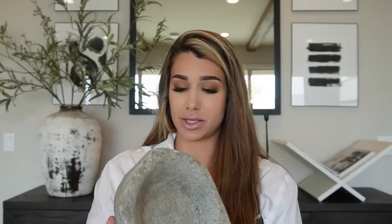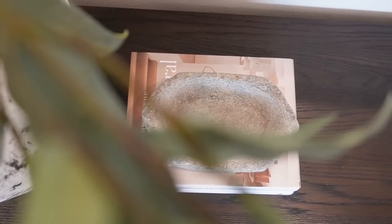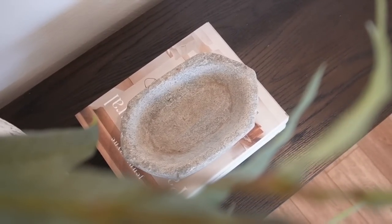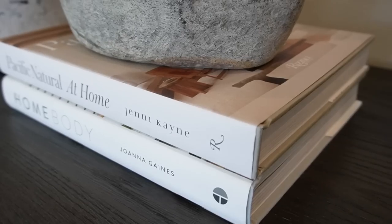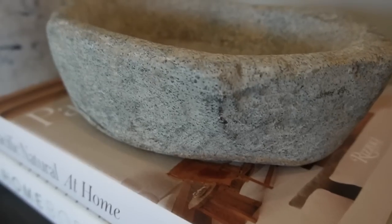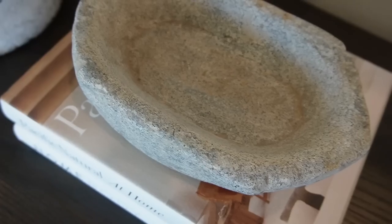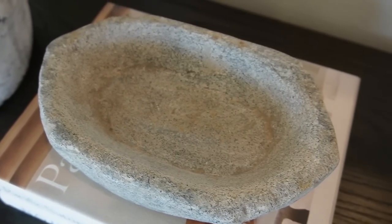I love my dishes. I actually picked this up two days ago. The shape is really what sold me. It's obviously a dish of some sort — it's rather shallow, so I don't know if they use this as a marble mortar — but I just love that shape. It's so unique, so worn, used texture. I love the size of it. You could style this alone on a coffee table or put your remotes in it. It's such a universal dish — very neutral in color, solid marble or solid stone. Absolutely love this. And this was made in India.